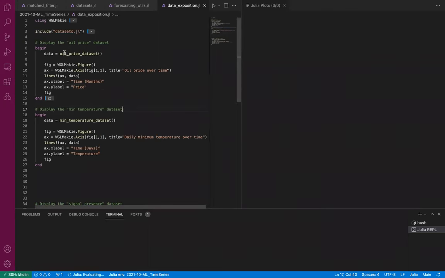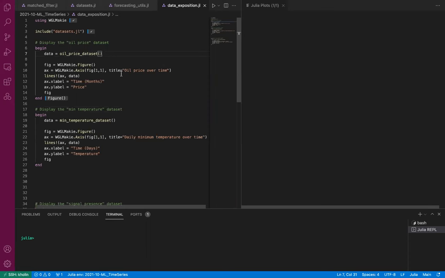So as I said before, we have our oil price data set and our minimum temperature data set. The minimum temperature data set is going to be the one that I'm going to be focusing on because, spoiler alert, it's much more learnable because there's a lot more correlation in there. If I was actually able to properly predict oil prices based on previous oil prices in a 1-hour webinar, I think I may have a different job. But fortunately for me, it's quite difficult because it's quite random.